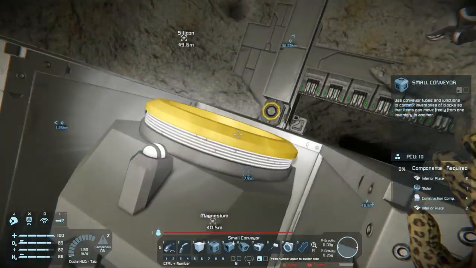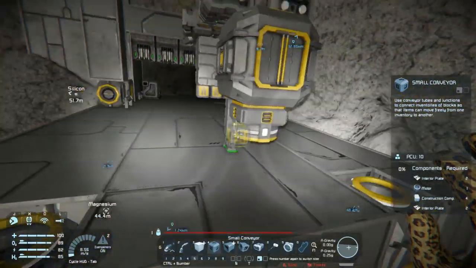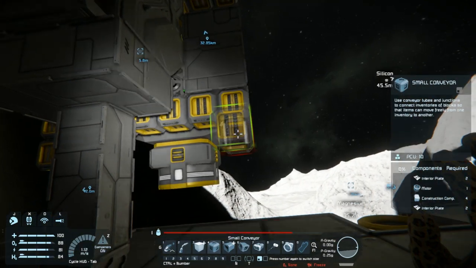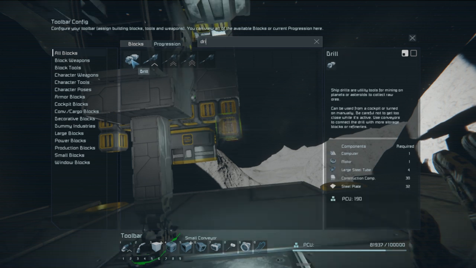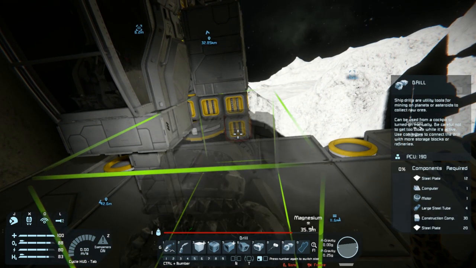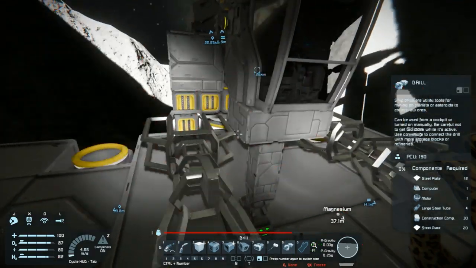It's not going to be this low though, right? We're going to extend this up one more, so it's actually off the ground. Yeah, that'll work. Because then we don't have the mining heads hitting the ground. One drill there, and one drill there.